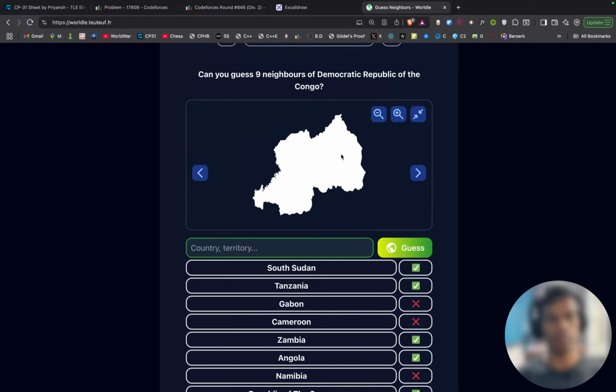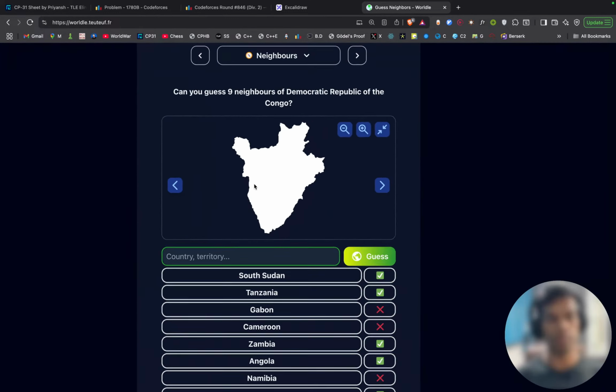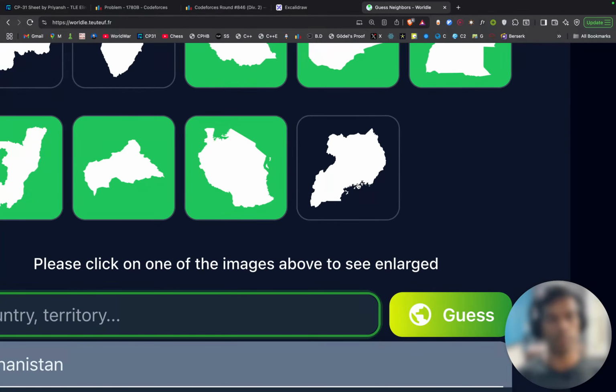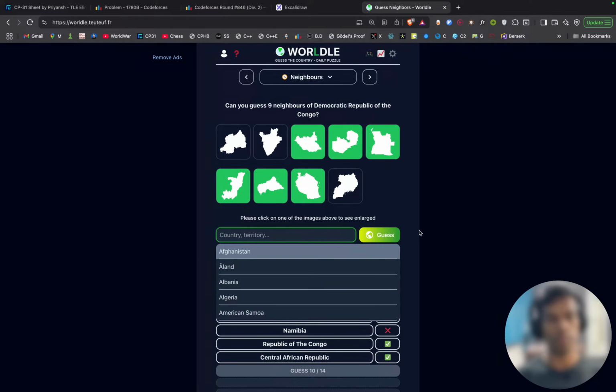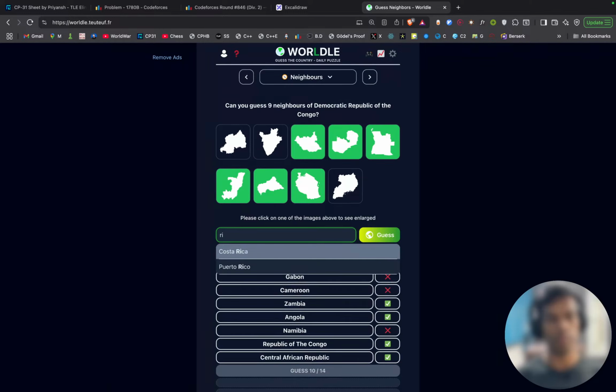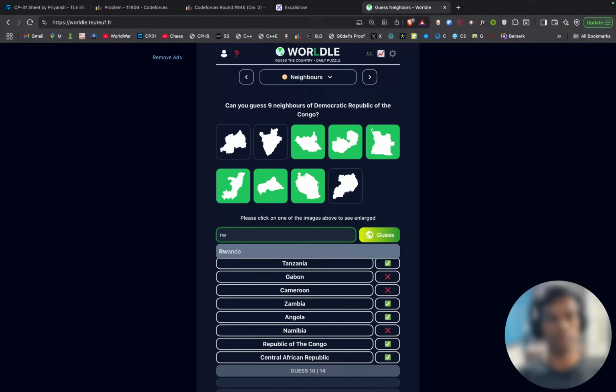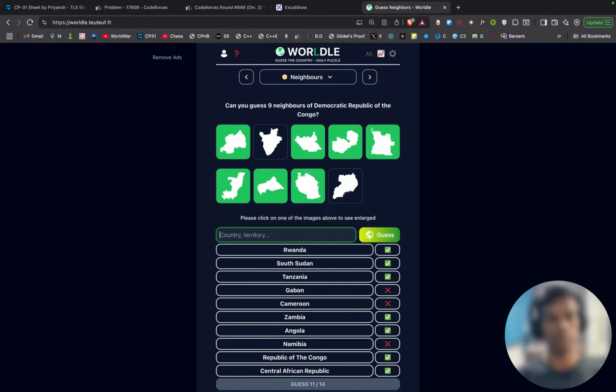And what is this? What the heck is this country? This looks familiar. This looks like a heart, but bruh. What is this? This is a coastal country, and it has coast on the south. Okay, fuck. Okay, maybe Rwanda. Rwanda. Yeah, fuck yes. Rwanda. And what is Uganda? Okay.